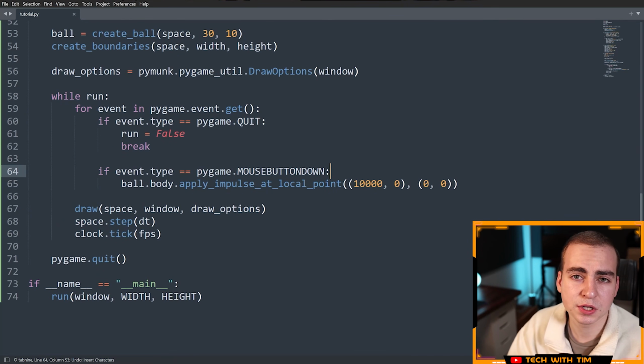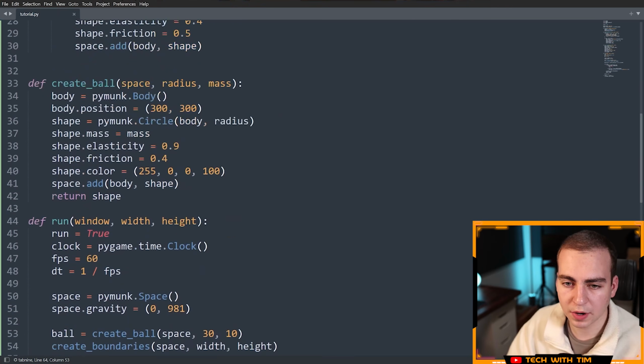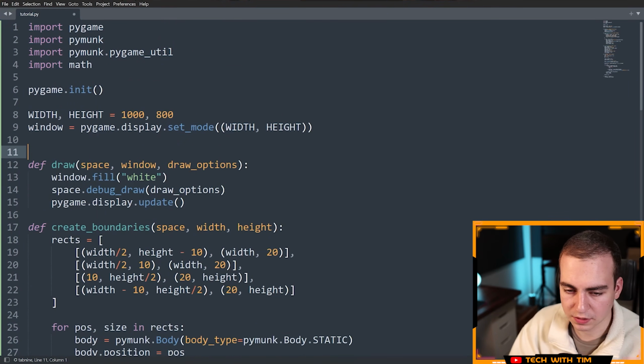All right, so now that we've looked at that, I want to make it so we launch the ball at a specific angle based on where our mouse is relative to the ball. Same thing with the power that the ball gets. That's going to be relative to how far the mouse is away from the ball. So I want to write two functions up here that we're going to use in 1 second.